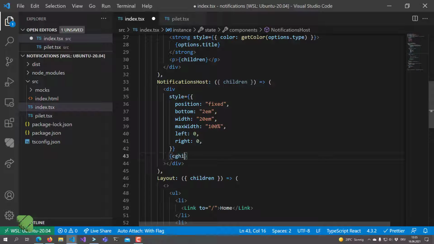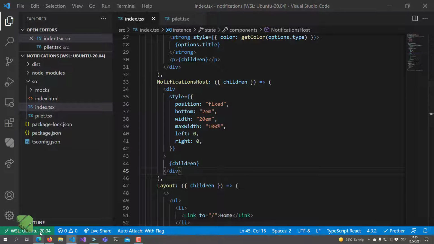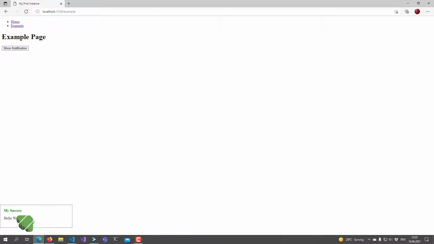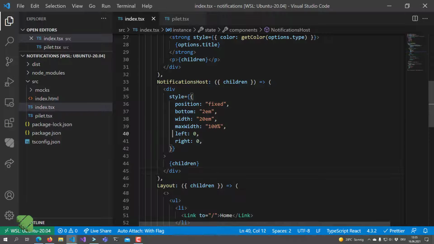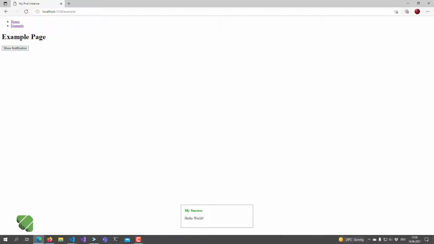And now the children of course need to be placed in between the opening and the closing tag. And that semi works of course. So we still want to place it correctly. We also still need to have the margin auto to have it in the middle, of course.